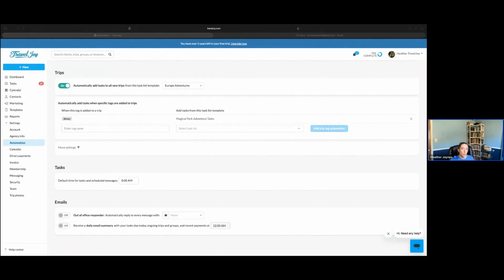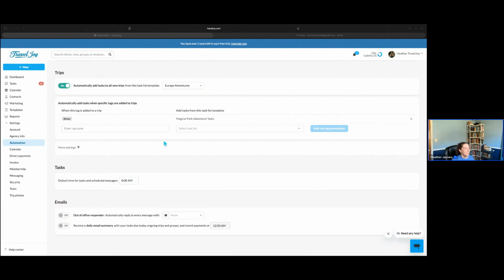You might have one workflow for cruises, a different one for all-inclusives, and another for, let's say, theme park itineraries. You build those task lists once, create the corresponding tags here, and from then on, the right workflow drops into the right trip automatically once you add those tags into the trips.